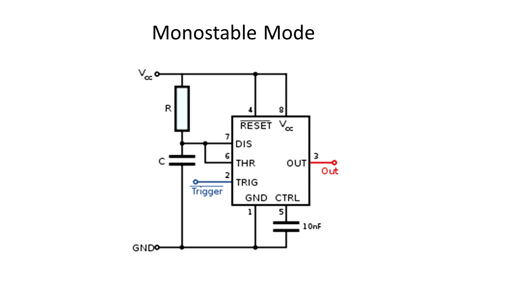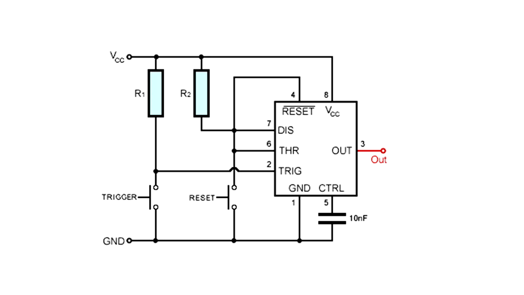And here is how you can generate the trigger signal. You can just use a resistor and switch, and whenever you click the switch, a trigger signal is sent to the 555 timer. And additionally, as shown, you can also have a switch to reset the 555 timer.